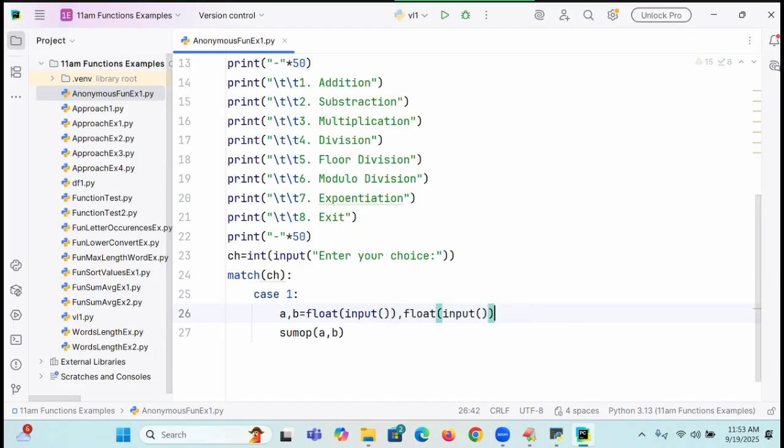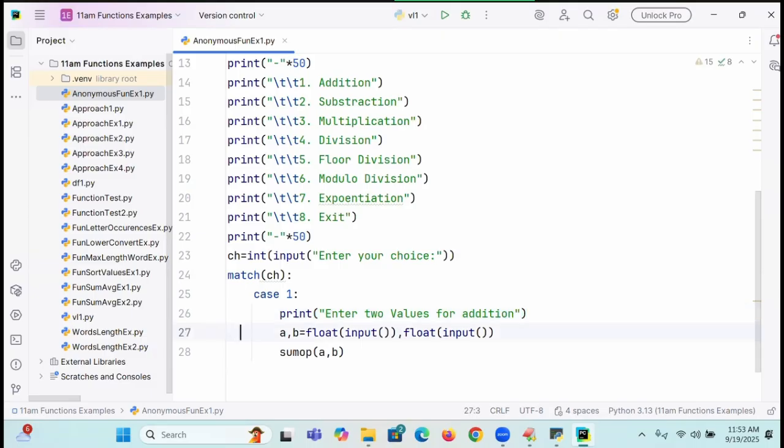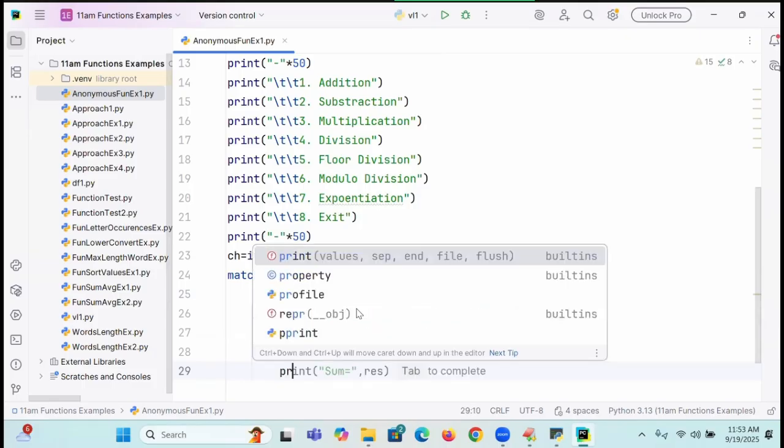Before that, I will say print of enter two values for addition. Okay, two values, got it. Here I am directly writing RES.